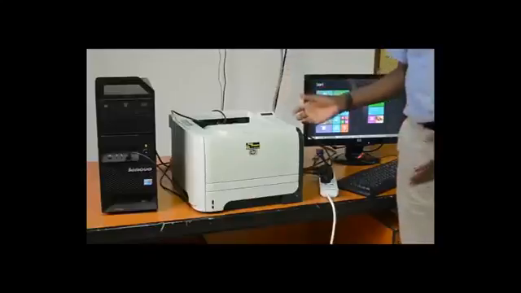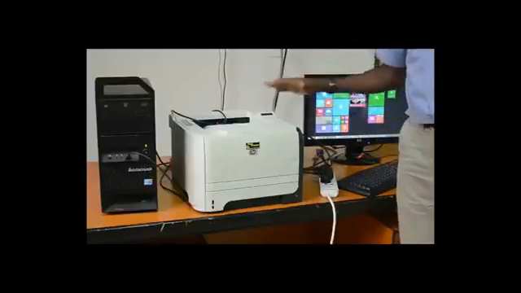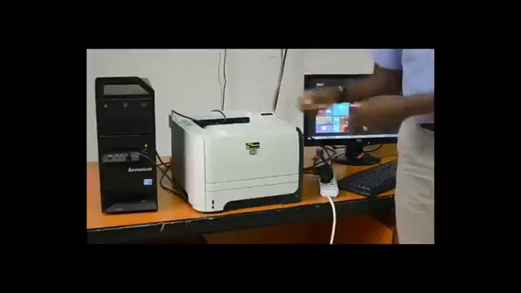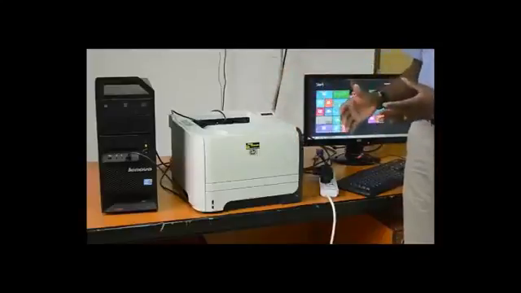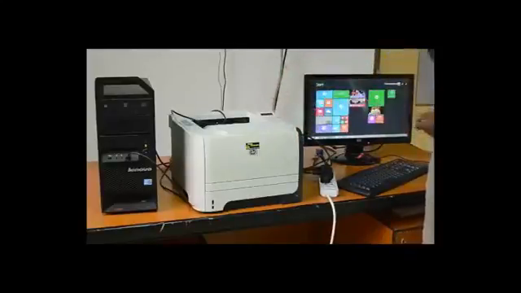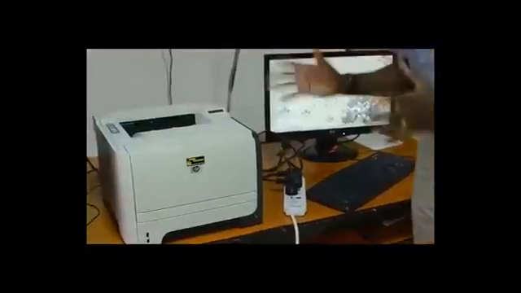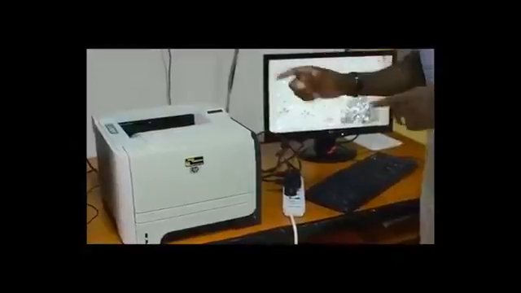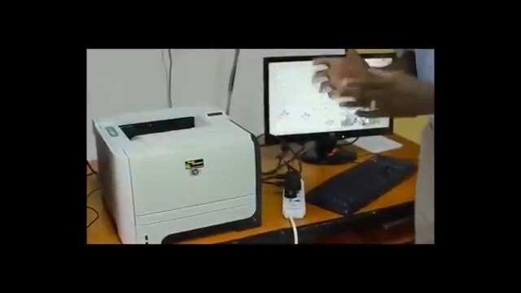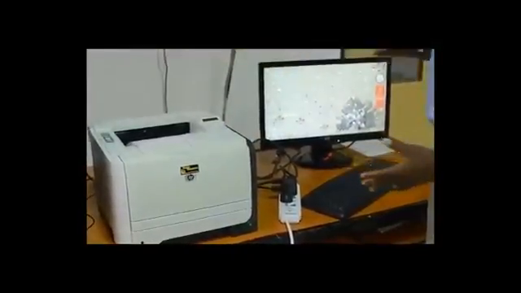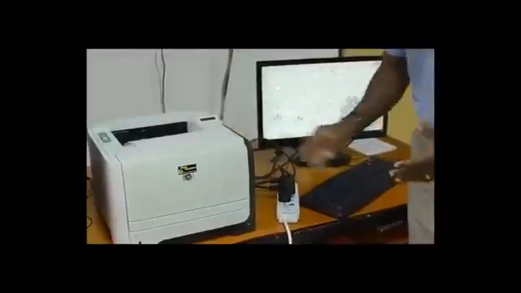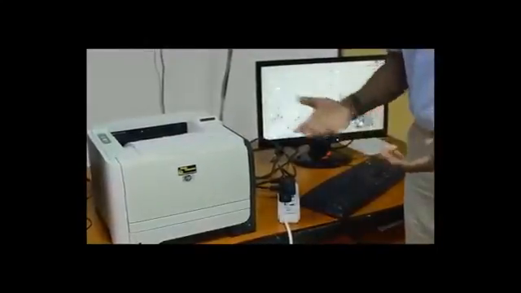In this case, therefore, the printer shows that it is working perfectly. Let us now see how we can use this printer to print a document and be able to see the printout. This activity will allow us to get printouts from this printer. So we want to see how we can use this printer that is already connected to the system unit and the display to print a document and get some copies.